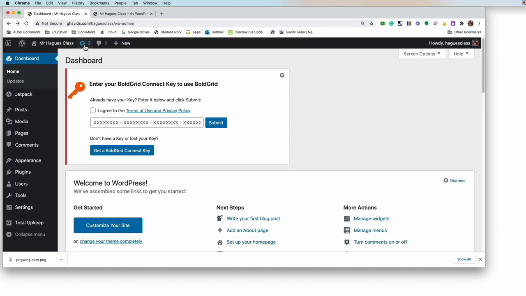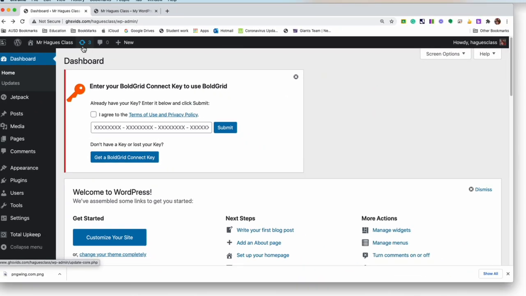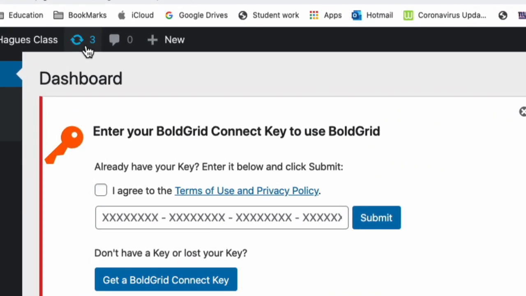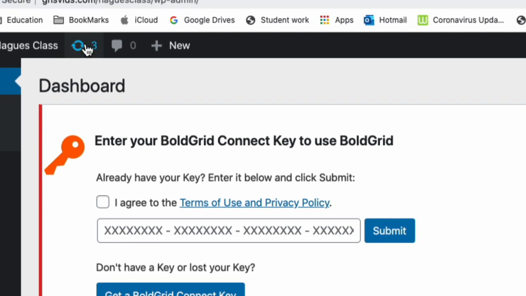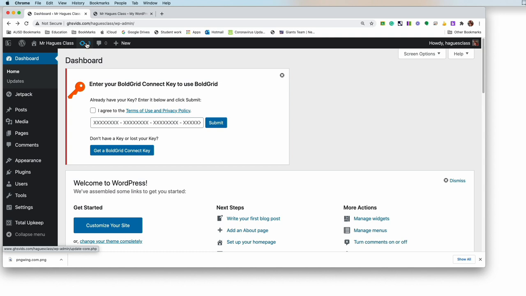Okay, this link right here with the number sign and sort of like an arrow chasing itself, sort of like a refresh, well, that is basically telling you that you need to update. Okay, as you can see, I'm going to move it a little bit closer and hover over this icon, and you'll see it'll say 3 plugin updates. So why is that important? Well, for one thing, you want to be able to update your plugins to the latest and greatest. Well, what are plugins? Well, plugins are additions.